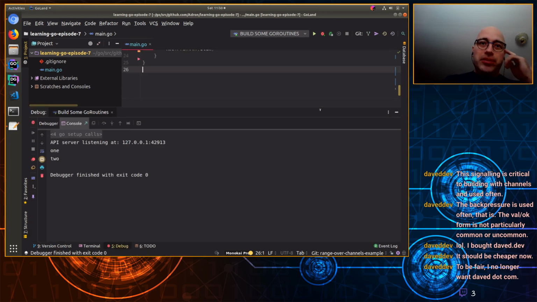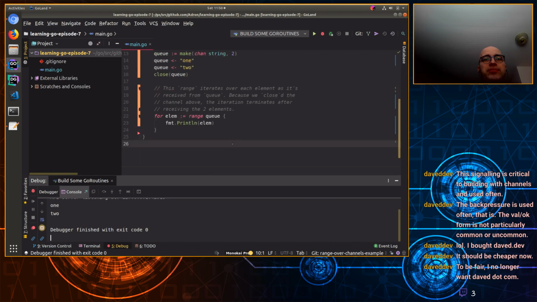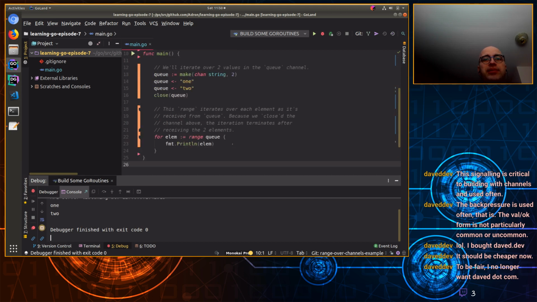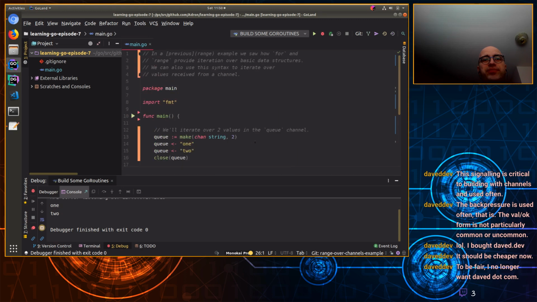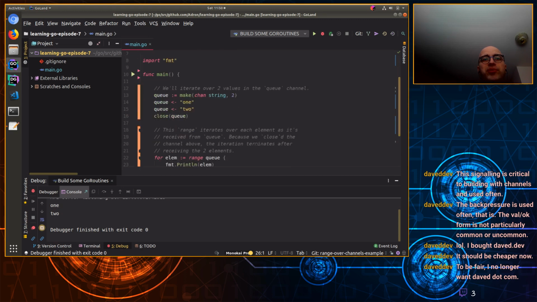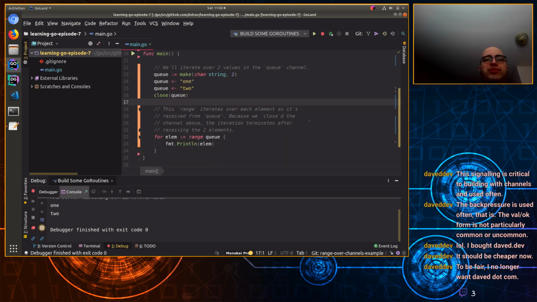Oh, let's see here. Last thing here. So how does it work? 1, 2, just like we expected, right? That one looks pretty self-explanatory. Anything of note from this one, David Dev? I mean, it's just going over the range.